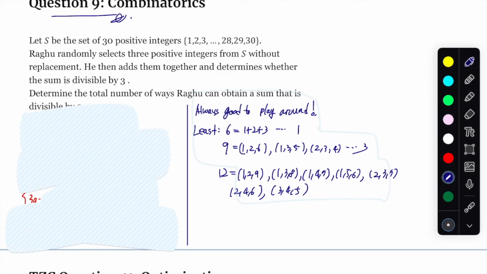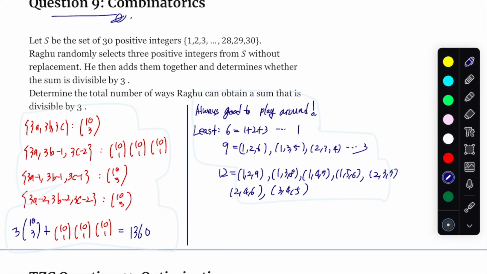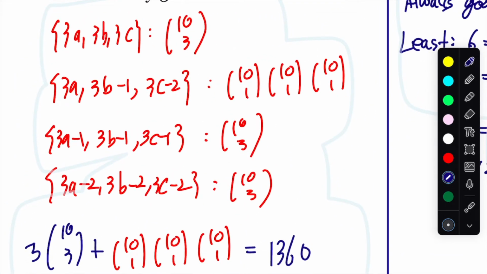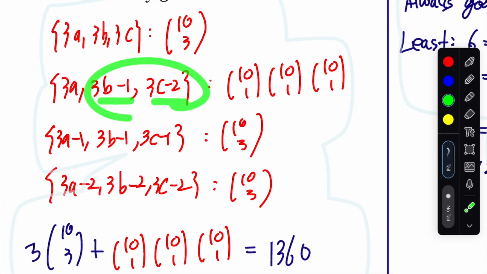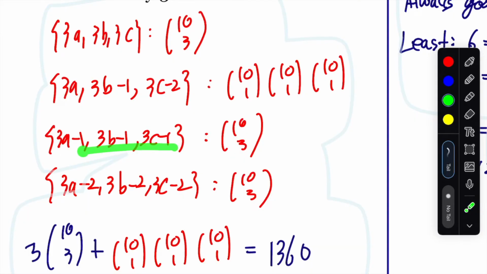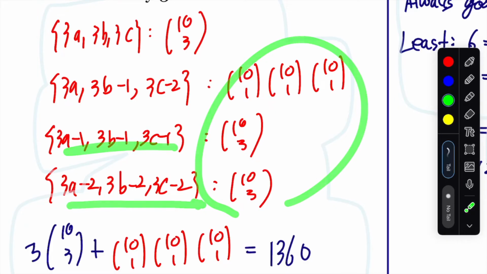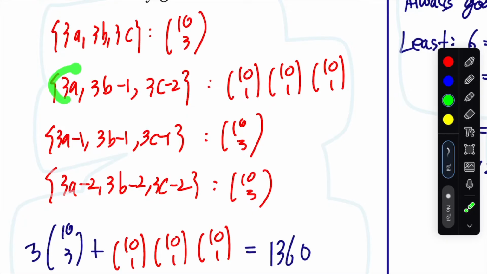But for this one, it's really just the congruence modulo, right? So it's talking about the divisibility, right? So if we try to find all numbers that are divisible by 3, then yes, adding them up will obviously be divisible by 3. And for the remainder 1 or 2, if you add them, the remainder now becomes 3, then becomes divisible by 3, no problem. Remainder of 1, 1, 1, if you add them together, that becomes 3, so that's great. Remainder 2, 2, 2, if you add them up, that's 6, that's divisible by 3, so that's lovely. So as you can see, we can choose one number that gives a remainder 0, 1, 2 each out of the 10 options, because it goes from 1 to 10, and then you can multiply them together.